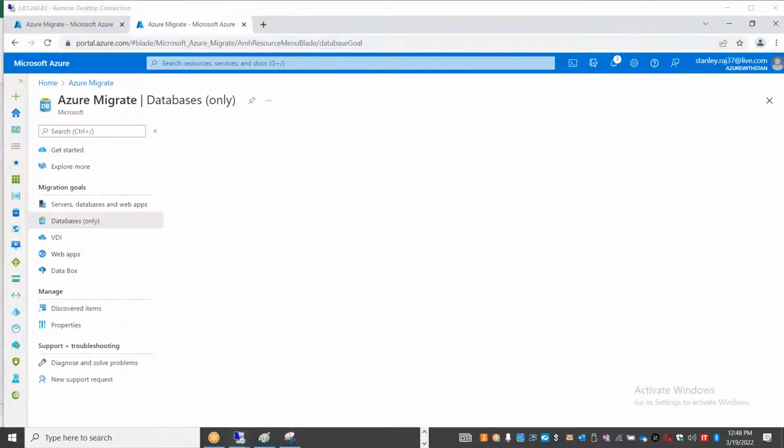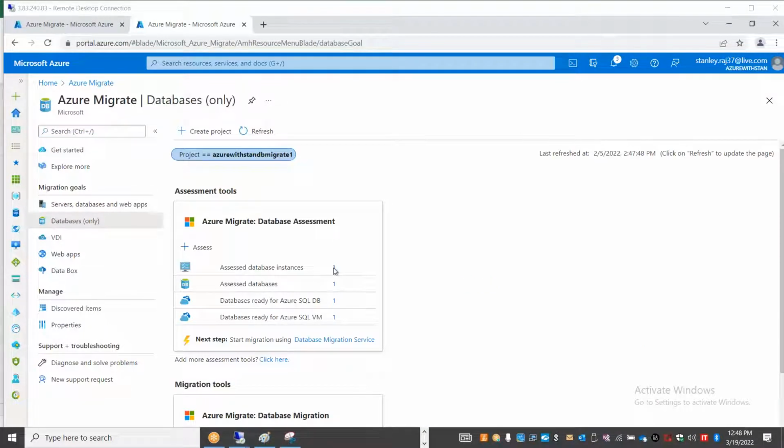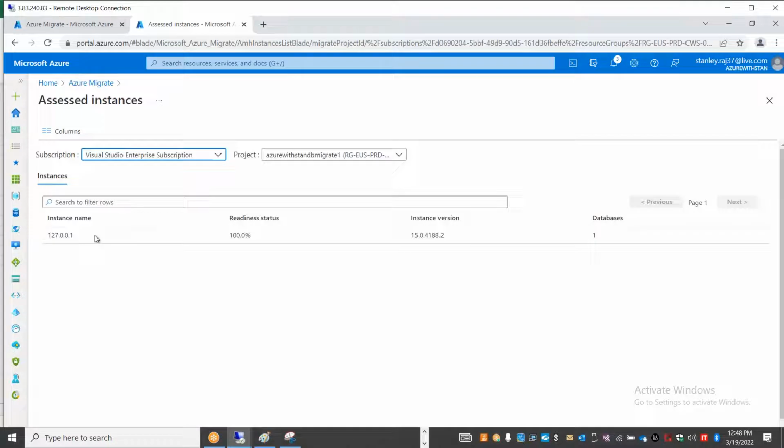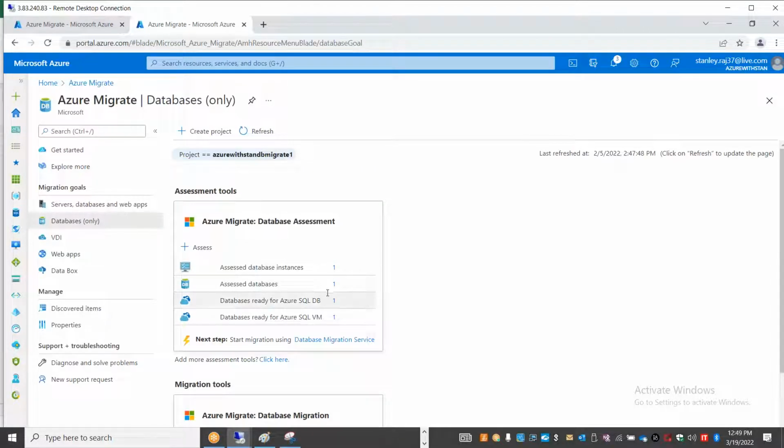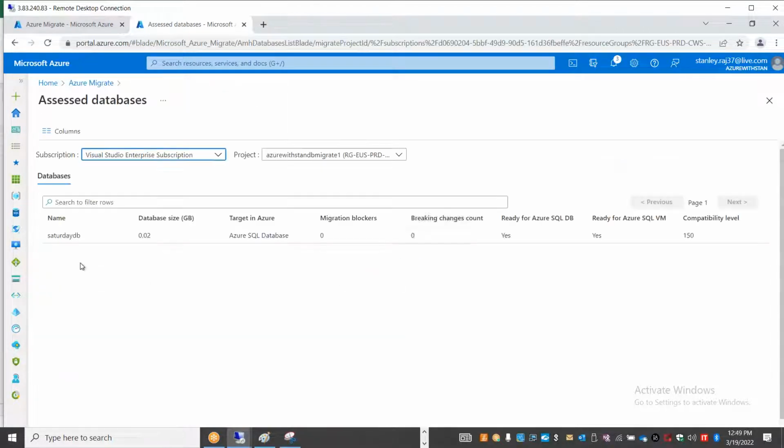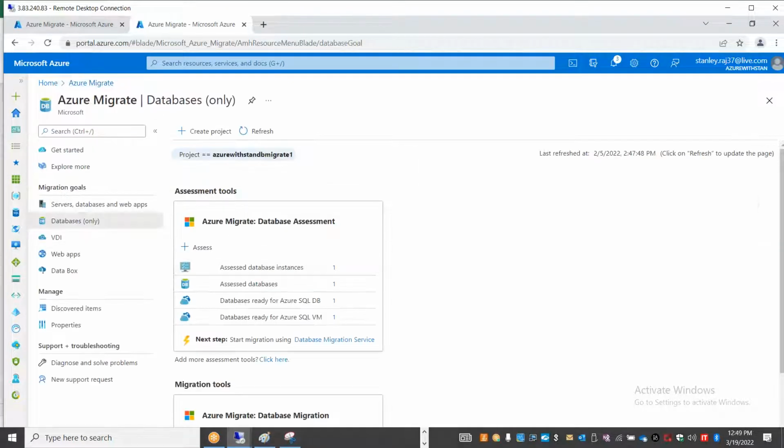Here is the assessed database instance. You can see the instance version and all those things. Because we used localhost, it is showing 127. We'll also see the database details, like the on-prem Saturday DB. Whatever assessment we did will be on the Azure Migrate console also.